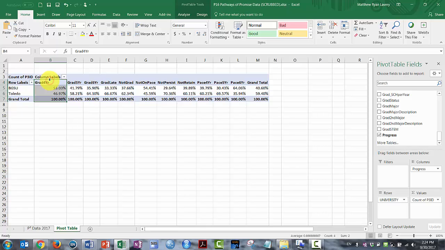So all of the grad 4-year students are considered the whole, and then this tells us what percent of the students who graduated in 4 years or less went to BGSU, and what percent of the students who graduated in 4 years or less went to Toledo. So again, that might be helpful if I'm asking those kinds of questions, but I suspect that's not as useful to you as it should be.